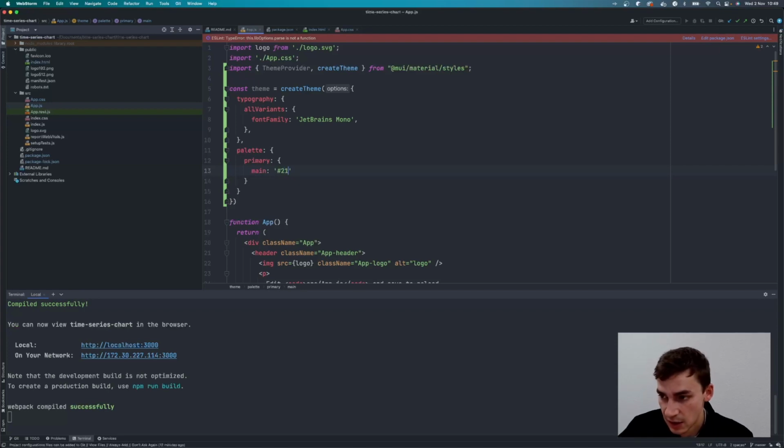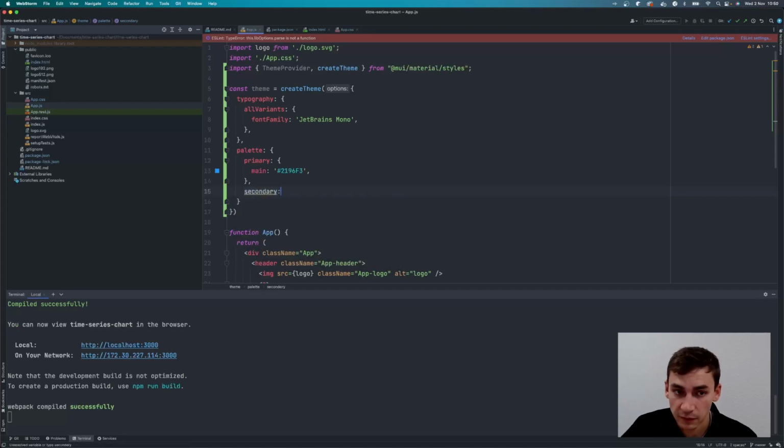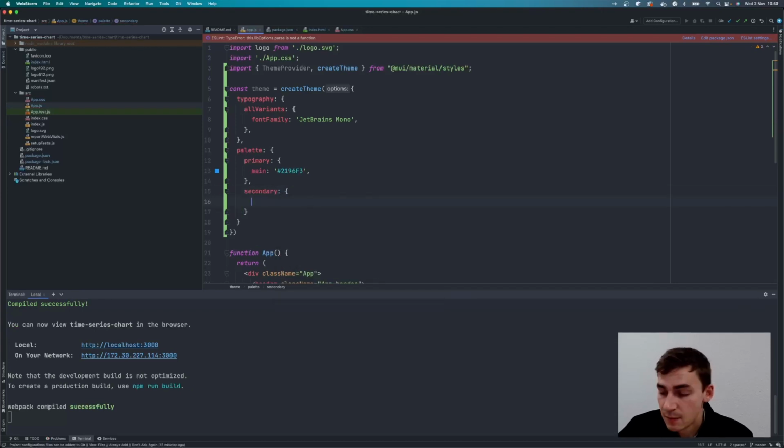We're going to use hex codes to provide the color values throughout the project. So 2196F3 is a nice blue that we'll use, and the other one, the secondary one, which is quite useful in Material UI because we get color contrast between the primary and the secondary colors. Looks quite nice if you ask me.